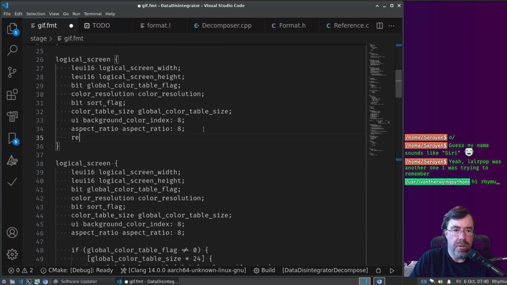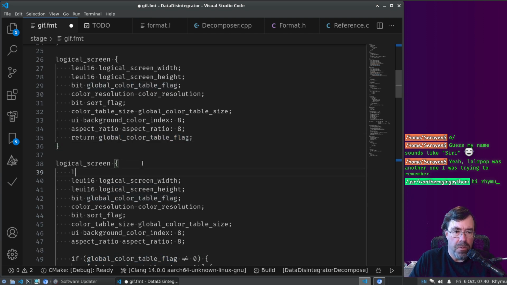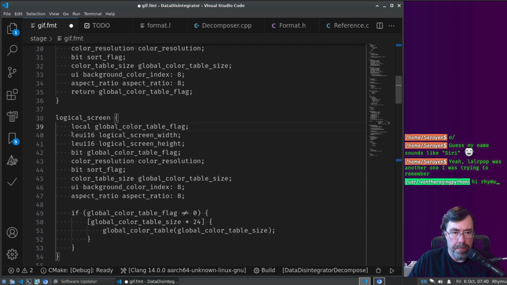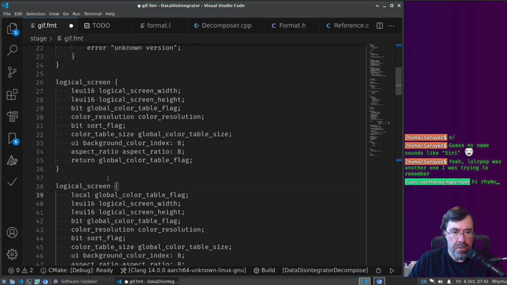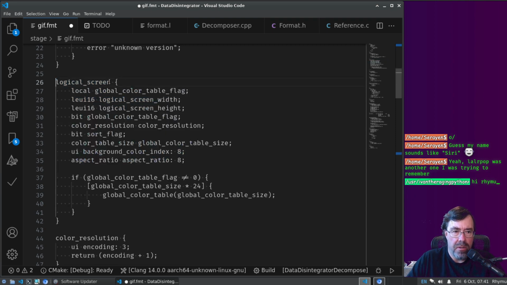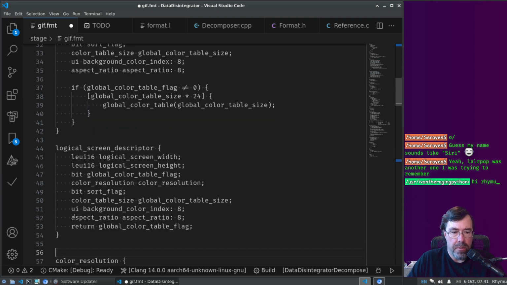We would return what we need, which is the global color table flag, right? And then we will say local, and then we would have logical screen descriptor. We should probably put that after. It goes down here, right?